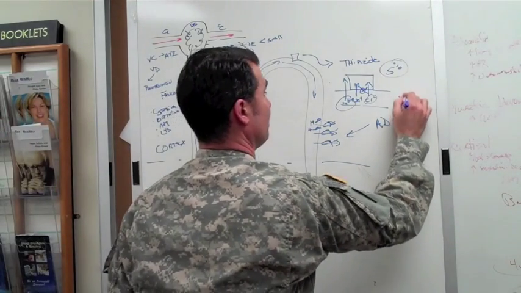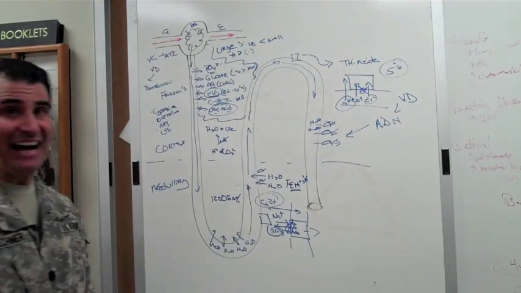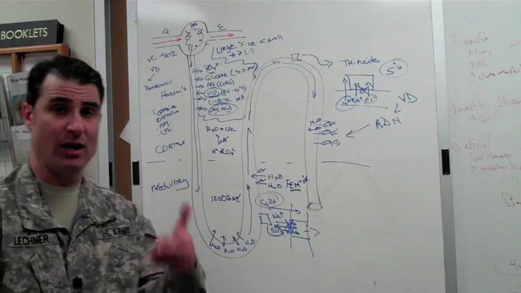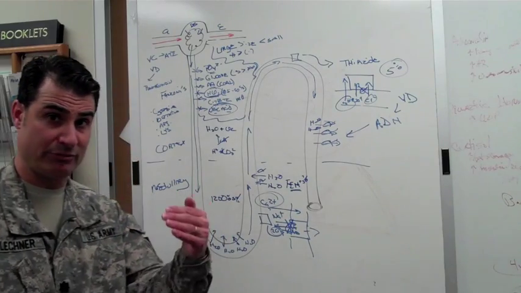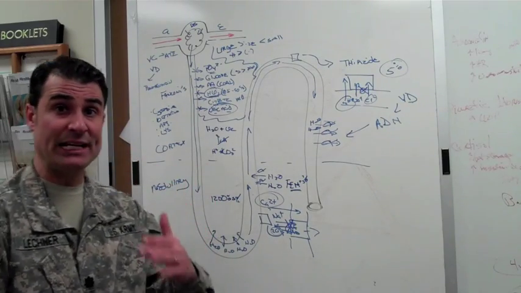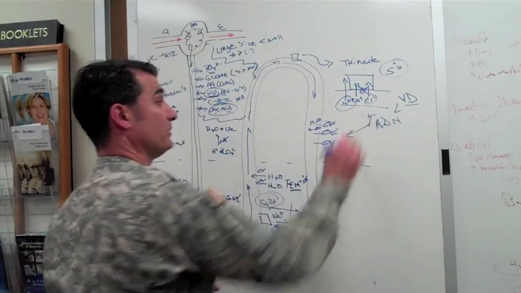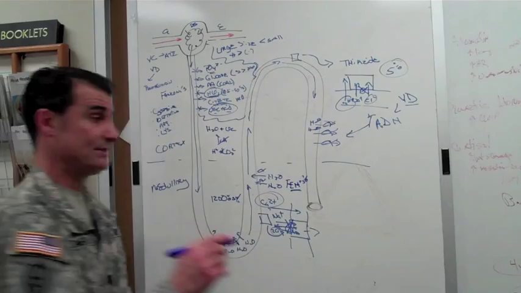One is you're volume depleted. So if your volume down, you're going to try to reestablish your vascular volume. I said the kidney preserves volume first, charge second, and individual ion third. So first thing is ADH is going to be turned on if you're volume depleted.